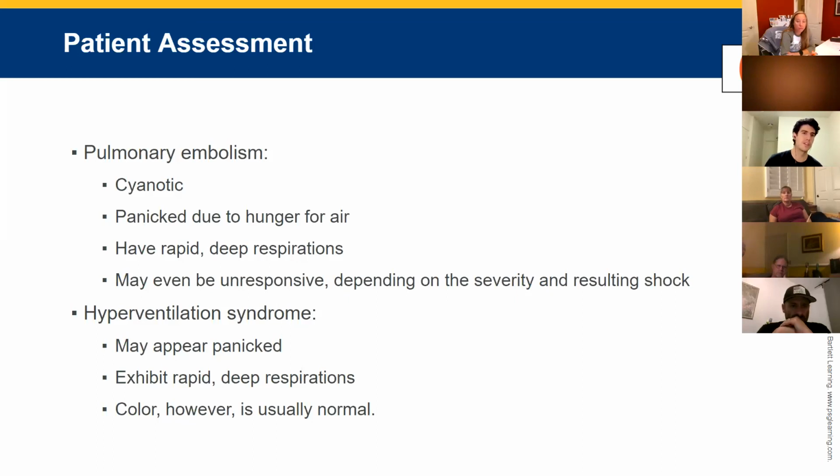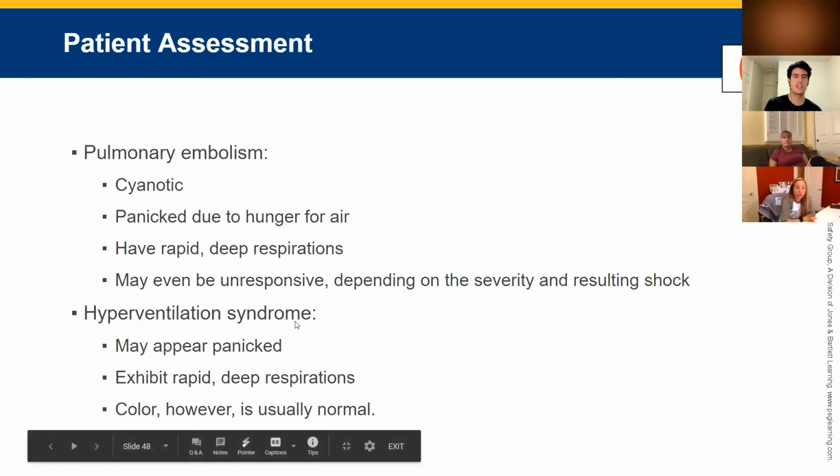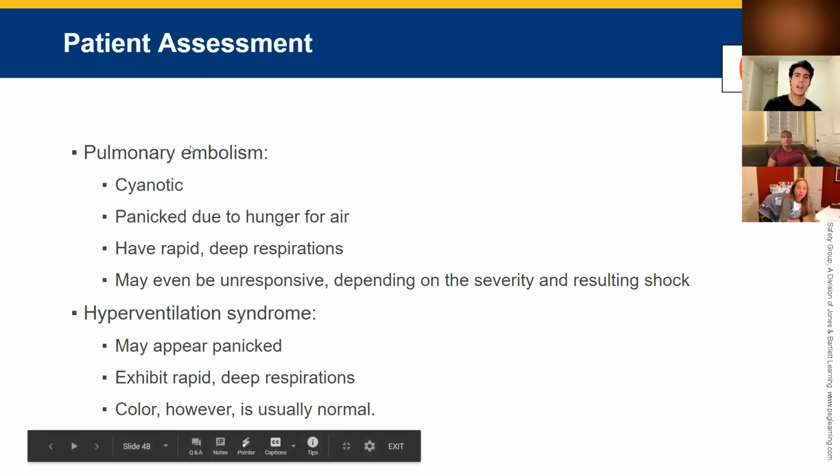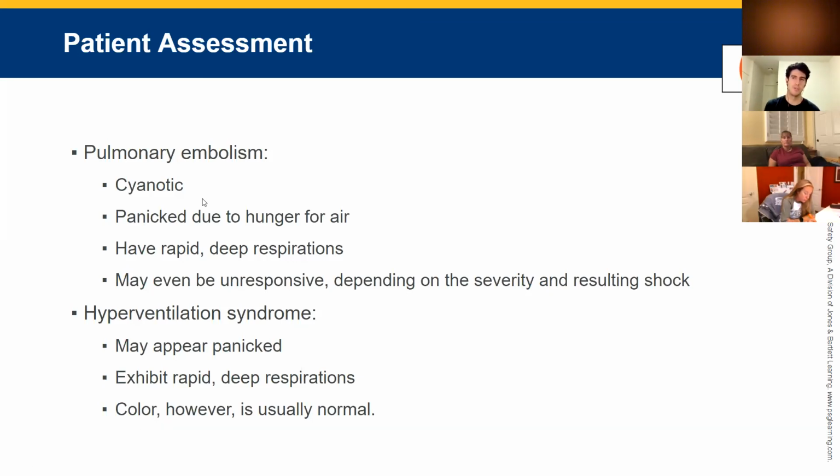So rather than focusing on a differential like, is this a PE or is this hyperventilation syndrome, I would worry about your primary assessment. Does this person have an airway issue I can fix? Does this person have a breathing issue I can fix? Yes, you can give them oxygen. Do they have a circulation issue that I need to address? Check their pulse, see how their heart's doing. You can take vital signs and look at their oxygen saturation. I wouldn't get tied up trying to diagnose someone. I would just stay focused on your assessment and what you can do in the moment.